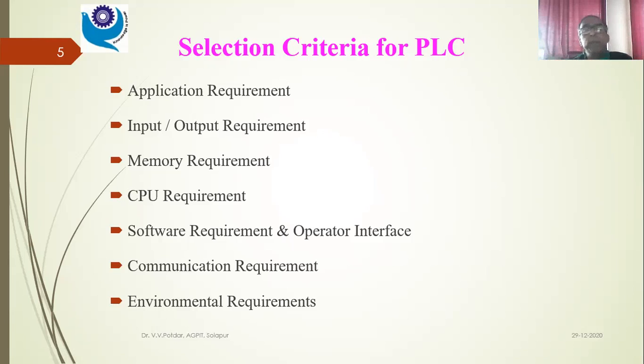What are the input output requirements? What are the memory requirements? What are the CPU requirements? What is the software requirement and operator interface that is required? See, if the operator is trained, he'll be able to understand the commands that are coming up on the screen. If an operator is semi-skilled or unskilled, that interface has to be symbolic. Instead of alphanumeric, it should be a symbolic interface. So what kind of interface is required, what sort of communication is required, what sort of environmental conditions will this PLC be subjected to. Based on these criteria, a proper PLC is selected.